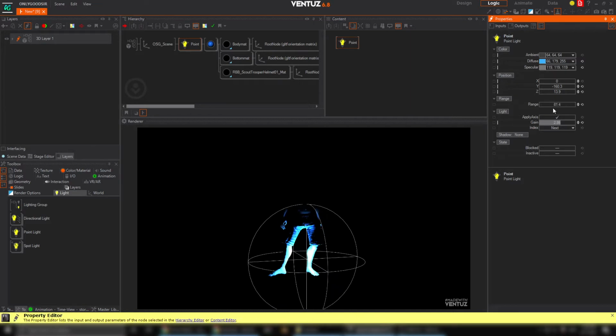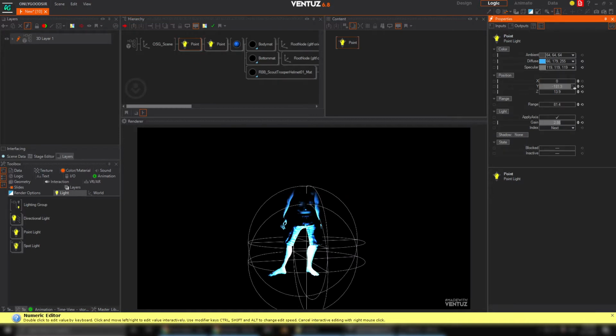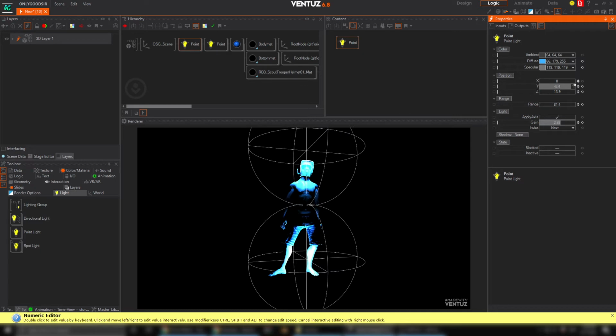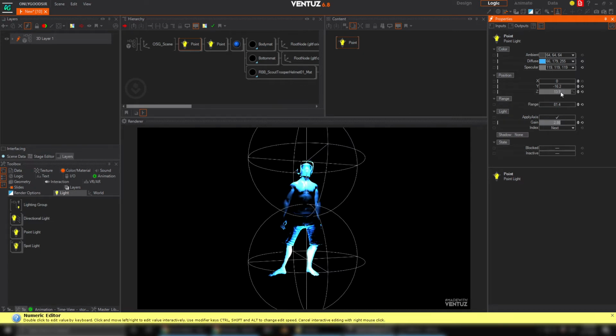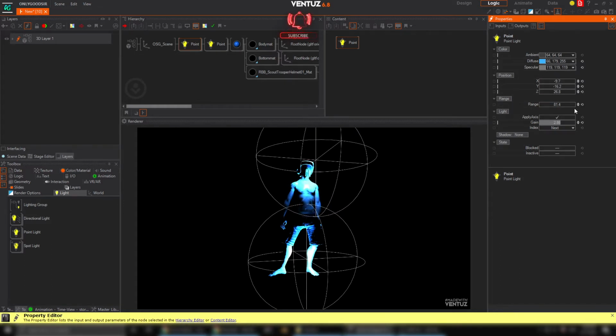Of course, you could do the whole body if you want, but I'm going to do just half of his body, and I'm going to hold control and duplicate, and then do the top half with another point light. There we go. Of course, you can play around with the position of that. And reduce the range perhaps, so it's not as powerful on the face. I don't mind it being powerful here because this is where our light source is, where the device will light up that hologram.